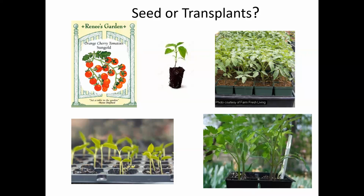A lot of you probably don't have the time or the right conditions to germinate your own seed and grow your own plants. So you could just go to the garden center and get some transplants. Look for good quality plants, not those sitting around for a few weeks or exposed to a cold rainstorm like today. If you've already purchased your plants, whether pepper, eggplant, or tomatoes, you really shouldn't plant them in the outdoor soil yet.